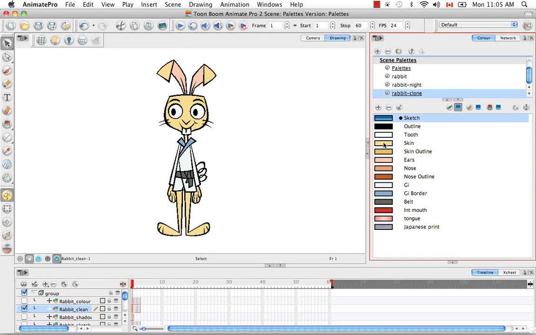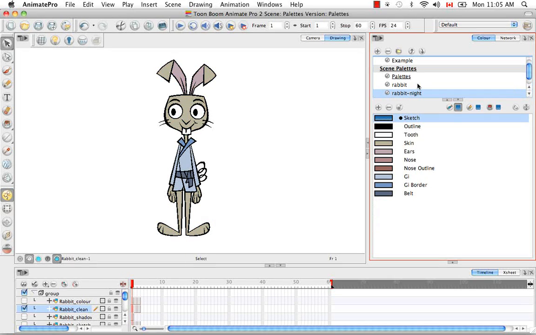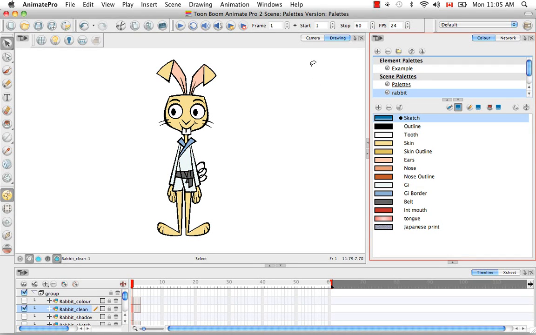And this is useful for actually creating tinted palettes so that you can get all the colors of the rabbit at night, what he would look like with night shades, in bright sun. So you can change all the colors without having to recolor this rabbit, because I'll show you in a minute that you can tint all your swatches, and then just by clicking on and off, I think I actually have one here, the rabbit night, which I created before, it'll recolor everything for you automatically without you having to actually go in there and refill in all your zones.